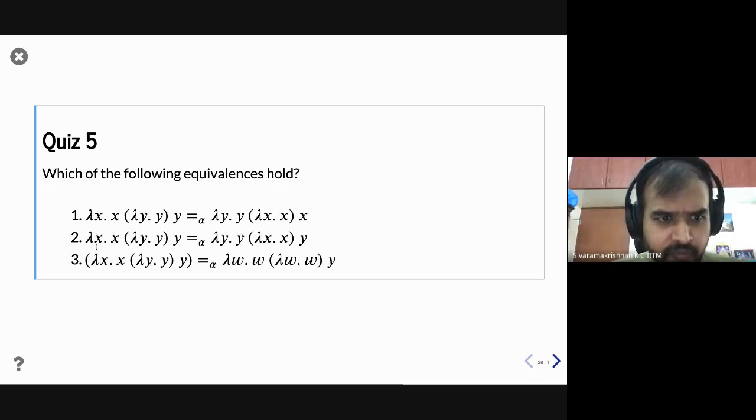What are we doing here? Do you think these two are alpha equivalent? No. Okay. Good. So I think now you've got the idea, right? So the point is this y is a free variable. The answer is no. Let me tell you the other reason.